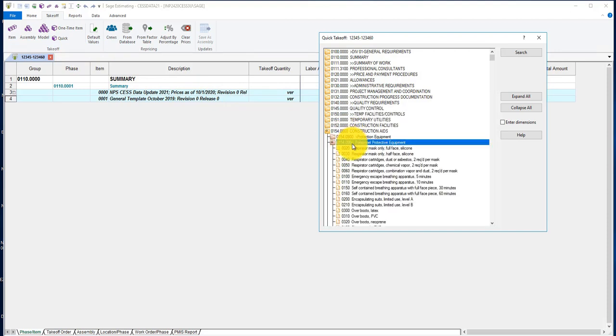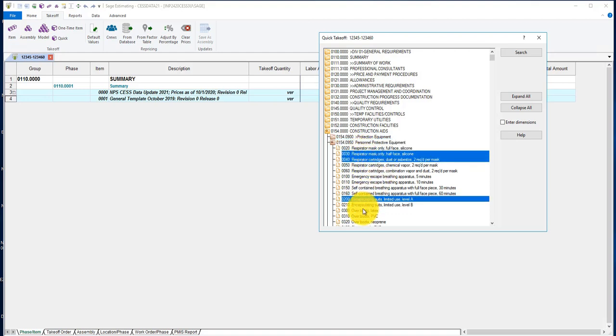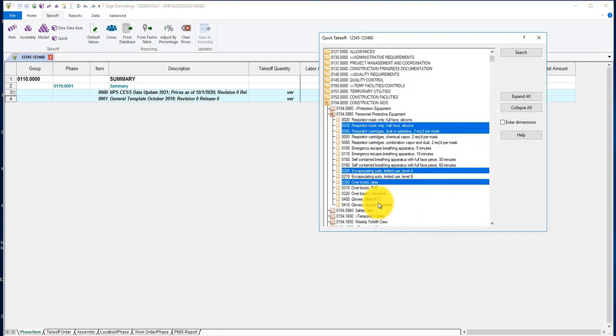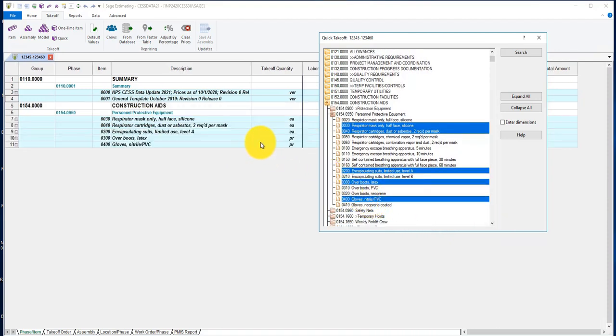We'll use our control key to interweave a bit, and we'll use drag and drop to bring over the 5 items we've selected. Our spreadsheet populates. We'll add some quantities. We'll just do this manually. And we'll close quick takeoff.